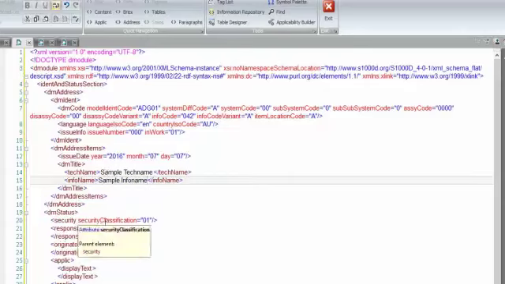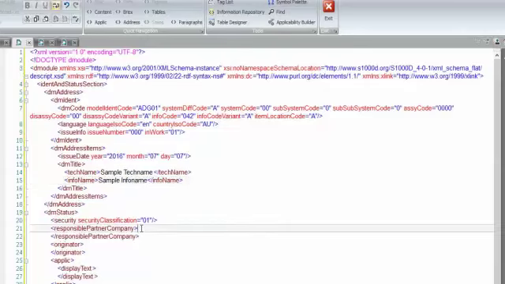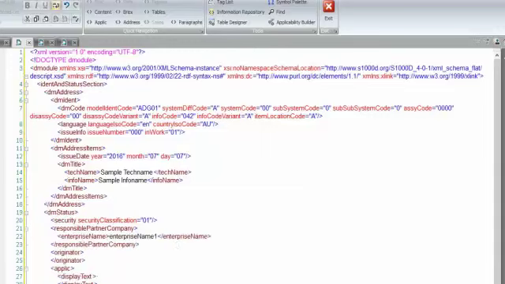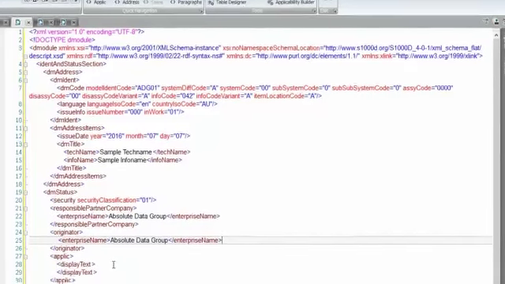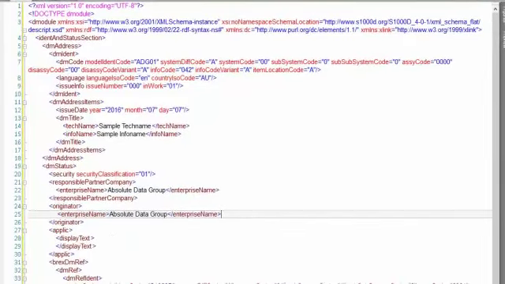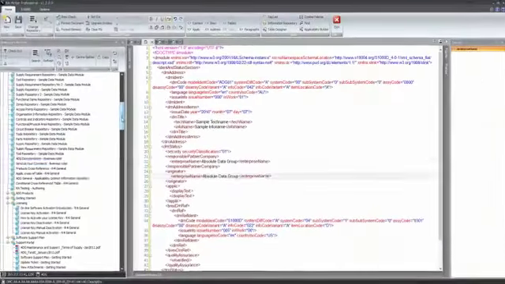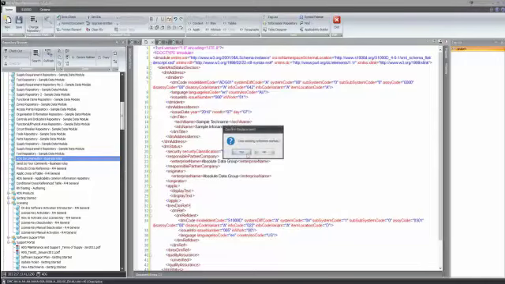We've also got our security classification. If that's not appropriate, we can then change it. We can put in our enterprise name, and we can have that same information for our originator. We can even have our quite complex applicability marked up and defaulted inside these data modules. And we can also grab our Brex data module, so we can drag and drop that over.